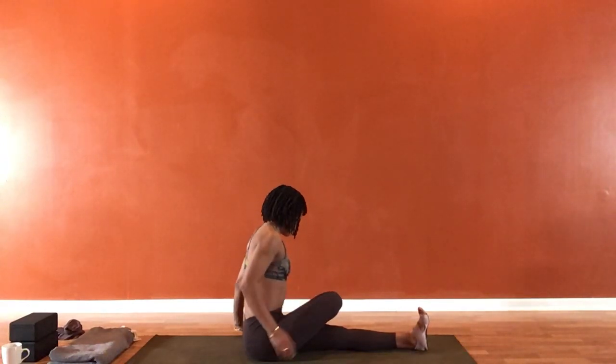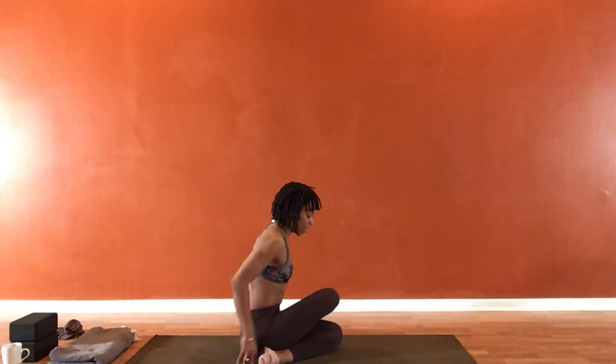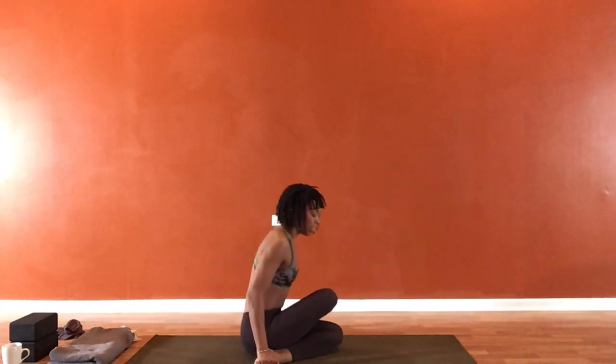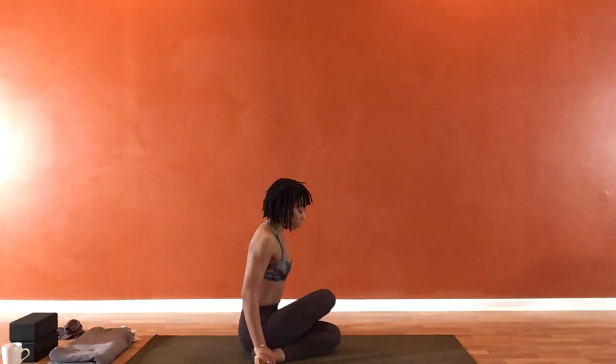If you're used to full-on Gomukhasana and you want to come into the full pose, I recommend planting the left palm down, or the right palm, really, whichever way you'd like to lean. I'm going to lean left so I can free the left leg to bend, and then hug that left heel in toward the right side of the tail. But not so much that it's keeping the left side or the right side of the tail off the floor. That part is still grounded. And now the two knees are able to stack.